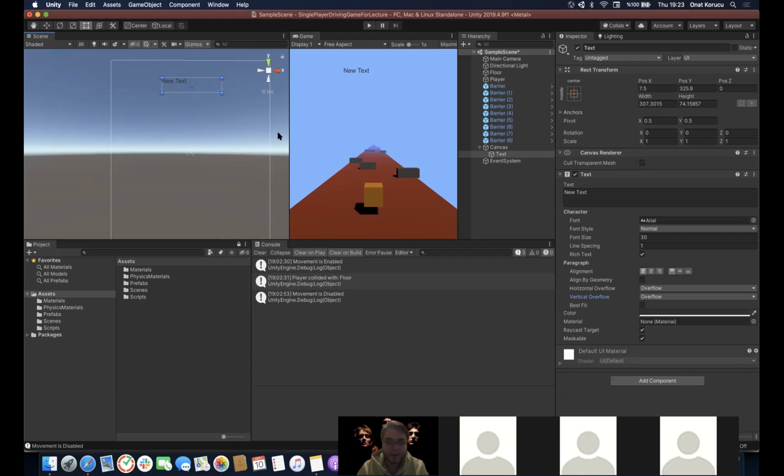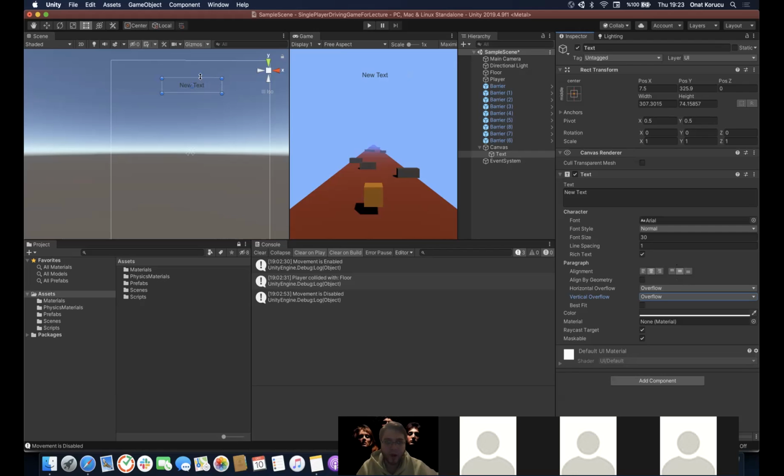So my text is starting from the left side. But if I hit this, it will be rendered right in the middle. If I click this, it will be aligned on the right side. The same thing can be done for the height, by the way. So I'm going to choose middle for both of those.